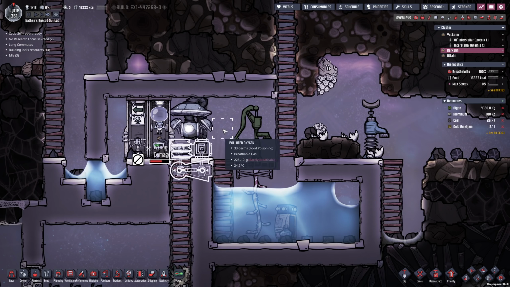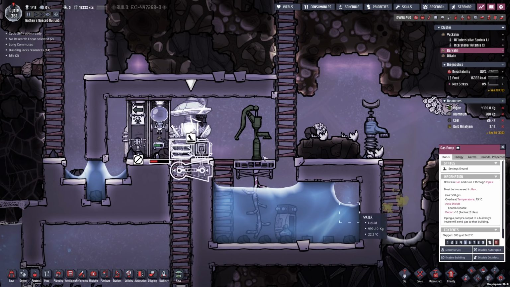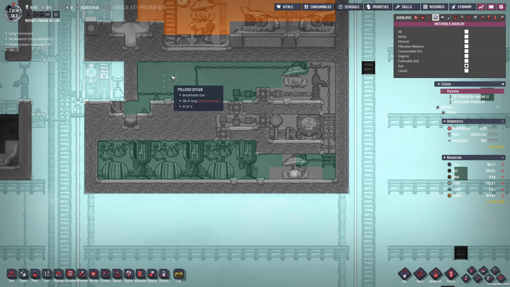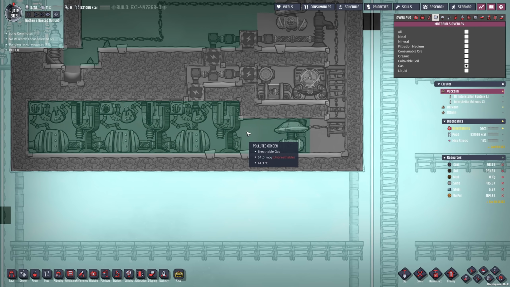Oh no, we just keep on doing it. Look, yeah, we are damaging it again and again. Oh, please, just don't do this. Disable the pump until we have the automation built. Okay, we're actually almost done pumping out the polluted oxygen. Naturally, we will have some polluted oxygen in this room, but this doesn't really matter.